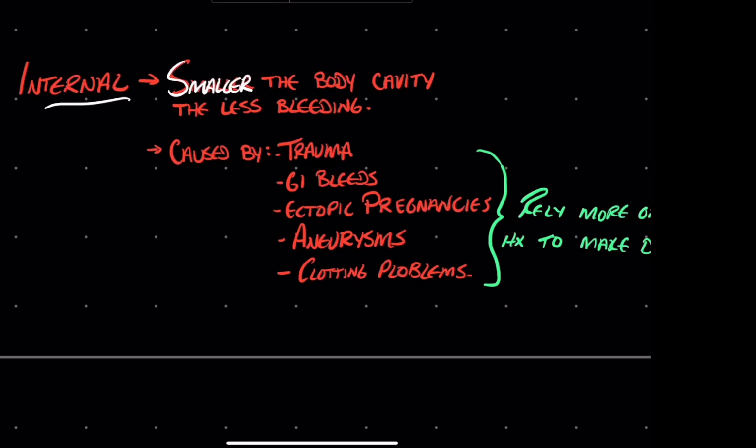So internal bleeds can be caused by trauma. Obviously, it's the one everyone goes to. If you think of blunt trauma to the abdomen, for example, or if you're in a car accident, wearing a seatbelt and you get that kind of shearing injury, T-bone car accidents where you can get flung left and right. Those are called shearing injuries, I should say, sorry. Those would be where you get your aortic dissections, and internal bleeds that way.